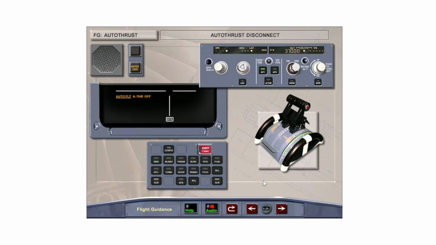When the autothrust is disconnected by pressing the autothrust push button on the FCU or by an autothrust failure, the caution remains until canceled by the pilot. Pressing either the instinctive disconnect push button or the master caution light switch extinguishes the master caution light but not the ECAM message. Pressing the clear button on the ECAM control panel extinguishes the master caution light and the ECAM message. Press the master caution light switch, then the clear button on the ECAM control panel to cancel the master caution light and the ECAM caution.